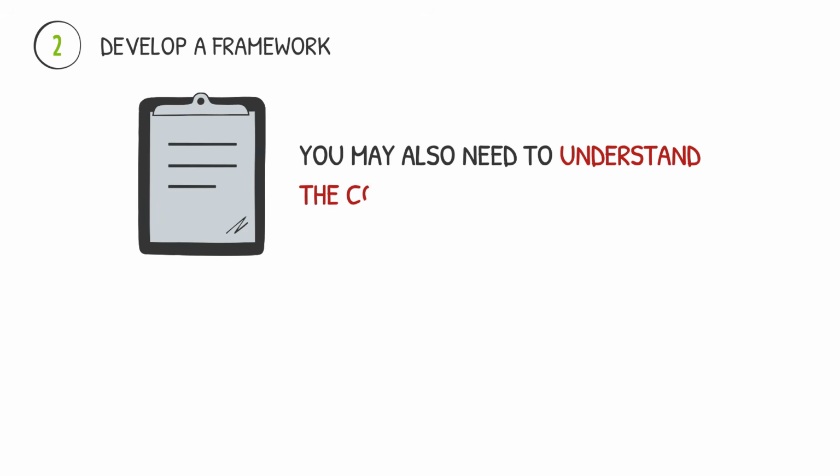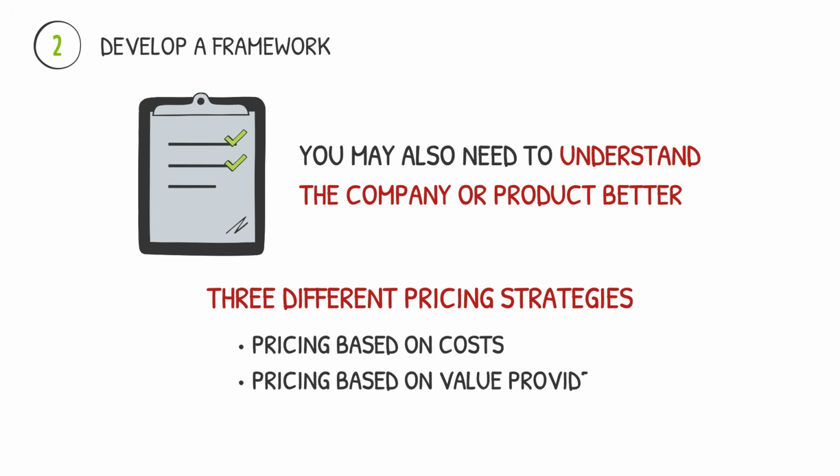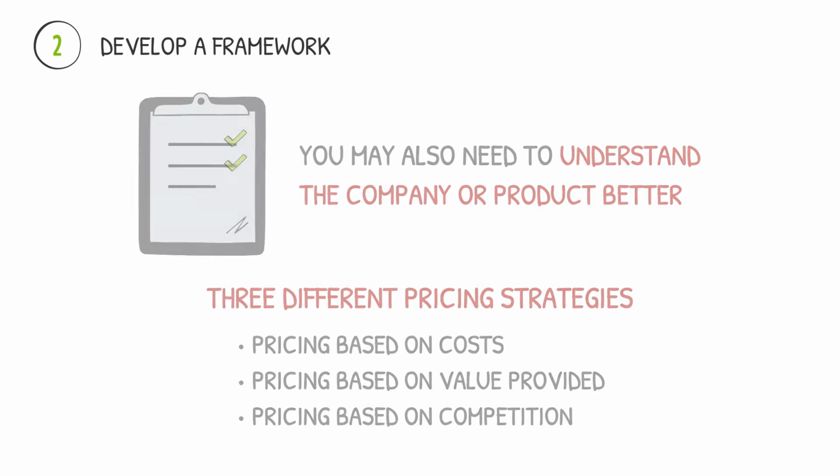Depending on how much context of the company or product that you have, you may also need to understand the company or product better. These could be the first 1 or 2 areas of your framework. The rest of your framework should include the 3 different pricing strategies we covered: pricing based on costs, pricing based on value provided, and pricing based on competition. The perfect pricing case interview framework might look something like the following.